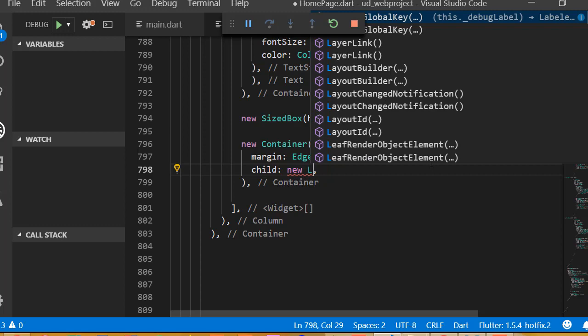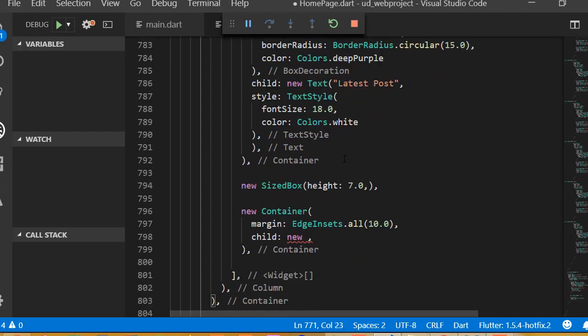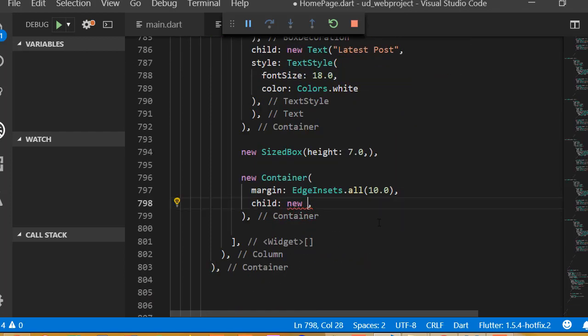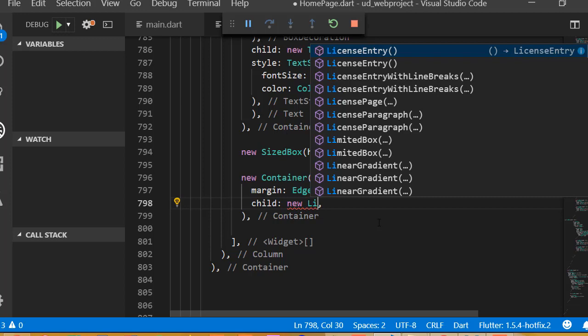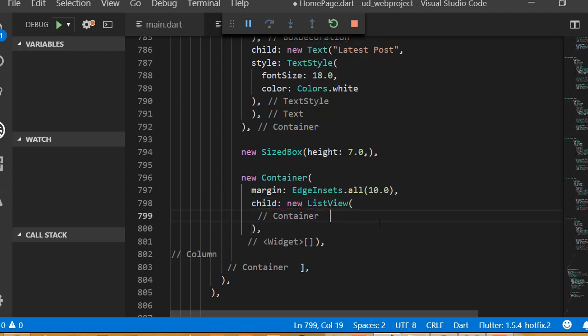Or we can do it in two ways actually. This is our main container, and in the container we can also implement the ListView, but we don't need to do this, we can do it here. So new ListView, and this ListView contains children of widgets.